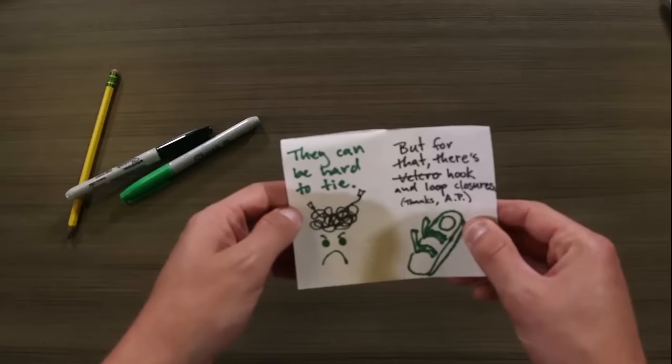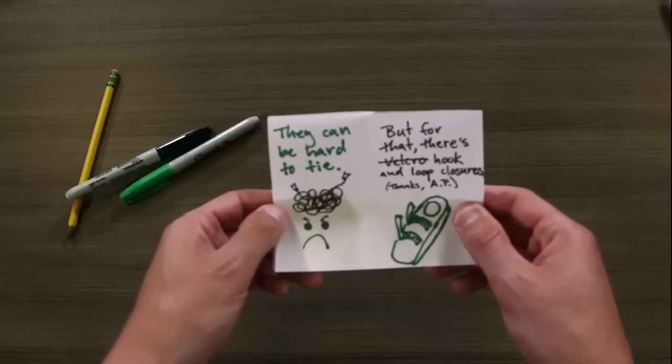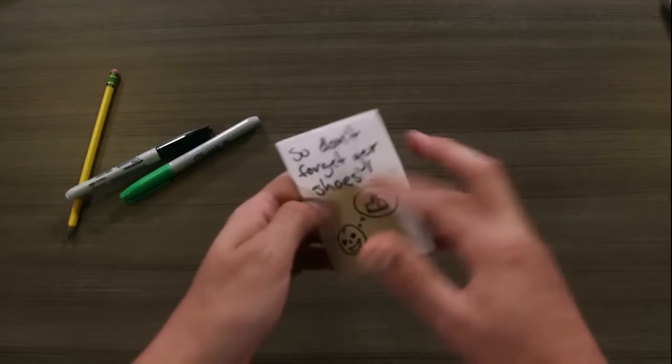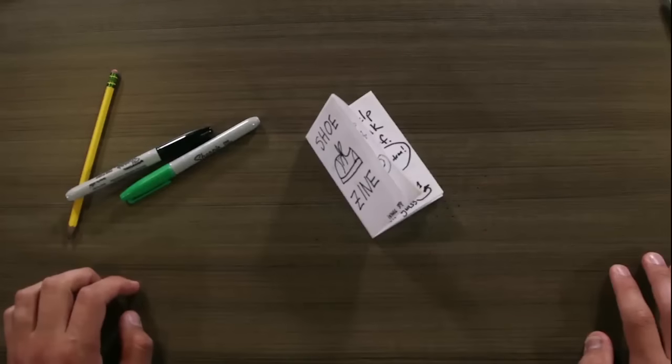They can be hard to tie, especially if you're a 4-year-old. But for that, there's hook and loop closures. Don't say Velcro, it's a trademark. So don't forget your shoes. That's how easy it is to make an 8-page zine.